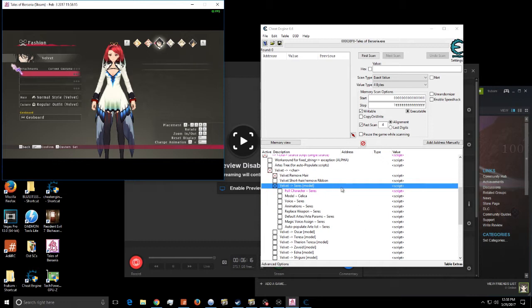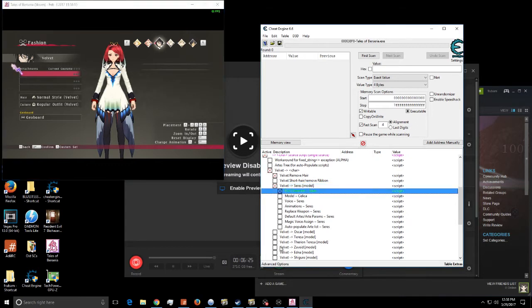To get the full character, voice and all, you want to just toggle this box right here. It should toggle instantly. After you do that, this box is basically pretty much all of these combined. And once you do that, that's it. You can go into a battle and the character should play just like you see when you fight against them.